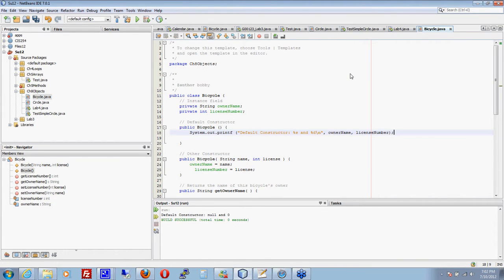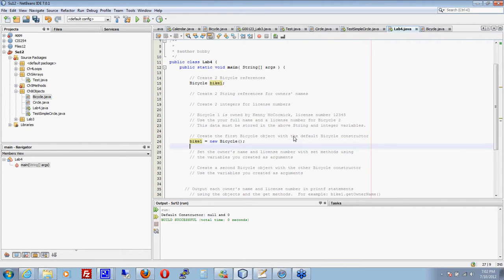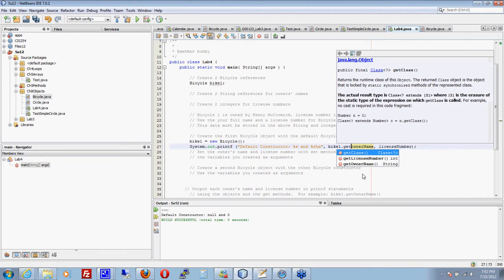And we'll also leave it here. Now this doesn't work because these fields don't exist. But you have to do, just like we did with area, bike1.get owner name.